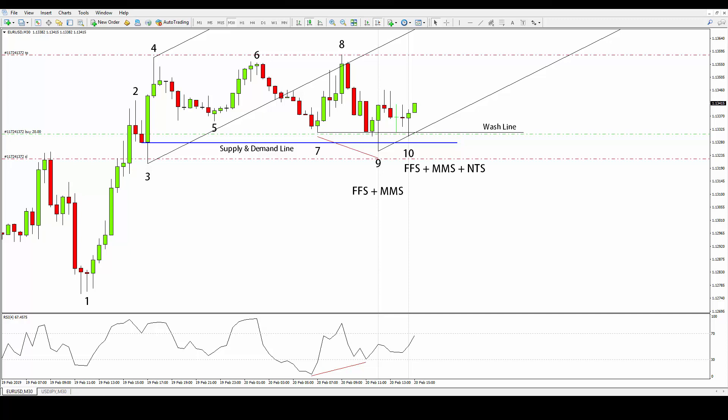Beyond all of that, the lower tail of candle nine seems like a manipulation maneuver in relation to candle number seven. The way candle nine violated that low and denies it is an indication that market manipulation is indeed a possibility here. If that's the case, the manipulation was inducing retail traders to the downside so the real direction of the market would be to the upside — in perfect alignment with the previous elements. After candle nine closed, it was clear that a buy trade was a reality and I began looking for the optimal entry.